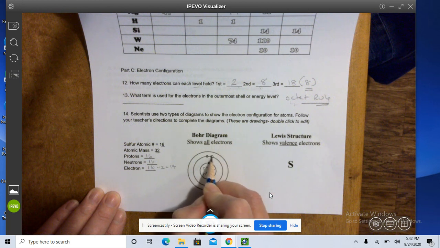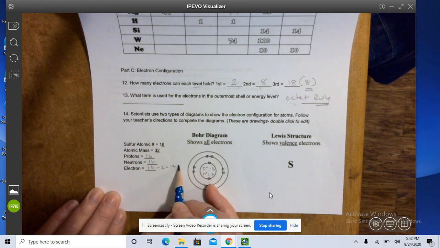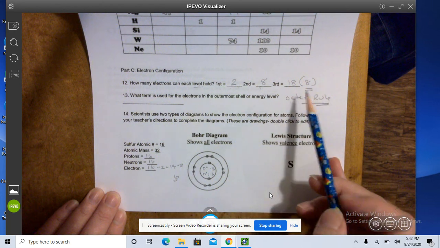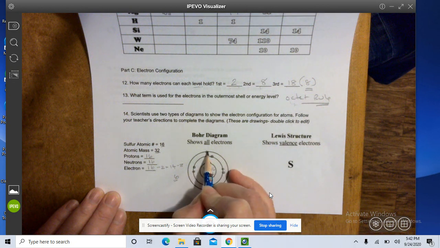I like to pair mine in sets of 2 at 12 o'clock, 3 o'clock, 6 o'clock, and 9 o'clock because it keeps it nice and even, and it's very easy later for bonding, so that I can look at whether or not the electrons are laid out, and it will help with the Lewis structure as well. So then I've used 8 more. 14 minus 8 means there's 6 left. So there are 6 valence electrons, because 6 is less than 8, I'm not going to fill that outer ring. I'm going to draw my 6 in.